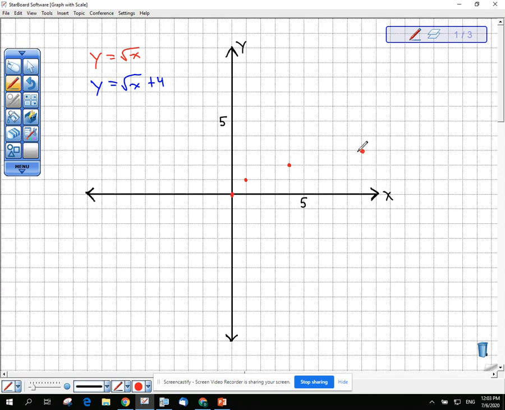And now you may recognize the shape of this as looking a lot like a parabola, and it sure is. It kind of looks like half a parabola tipped on its side. More accurately, it's half of a parabola reflected over the line y equals x. Remember, the line y equals x is like this, and it's a reflection of this portion of the parent graph of the parabola. It's a reflection over that line.